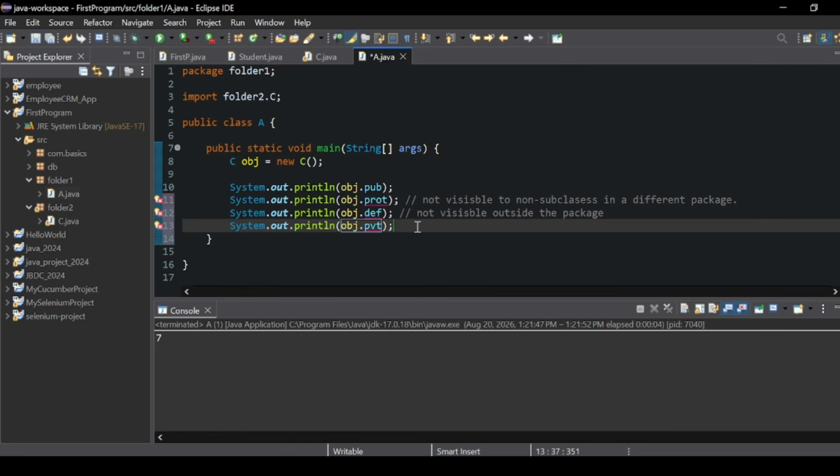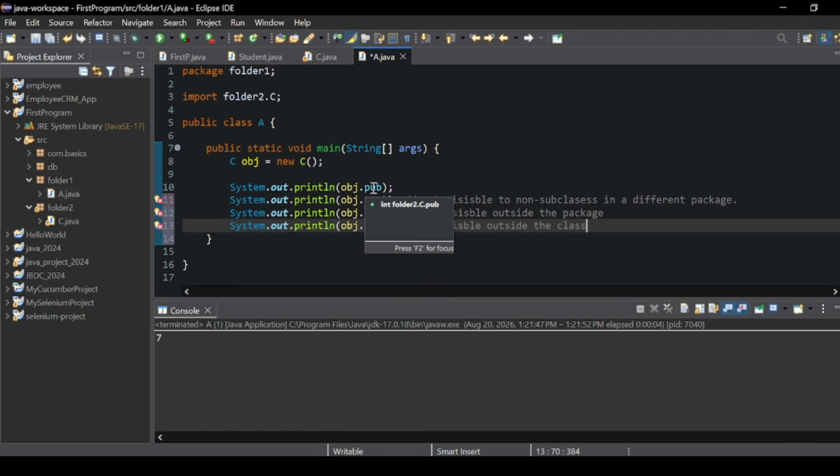Same. There is an error: private is not visible anywhere outside the class. Not visible outside the class. So only public is accessible from a completely different, non-related class in a different package.